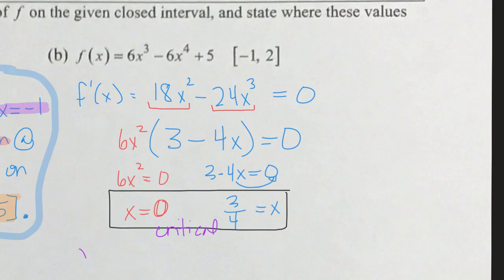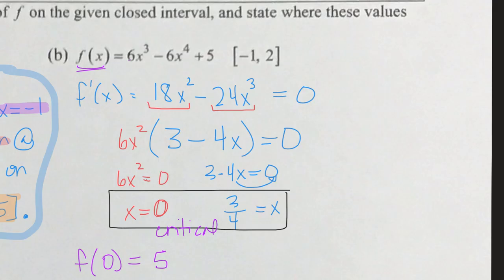I'm going to plug them into f. So f of 0, right, into my f function to figure out what the y is. F of 0 and f of 3/4. Okay, now I'm going to do this in my calculator. I can do this. 0 plus 0 plus 5. F of 0 is 5. It's really easy to do math with 0 because 0 squared is 0, so I don't have to really worry. But 3/4, I'm going to put this into my calculator to help me out.